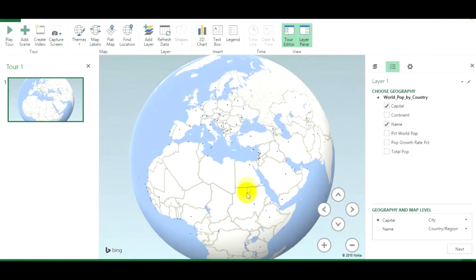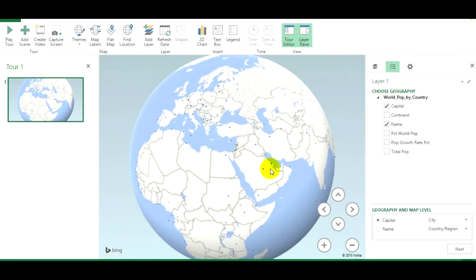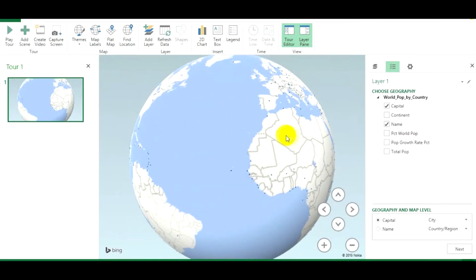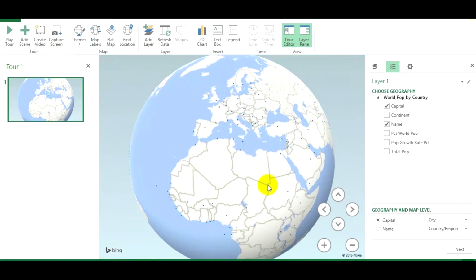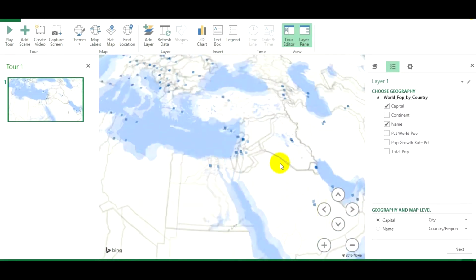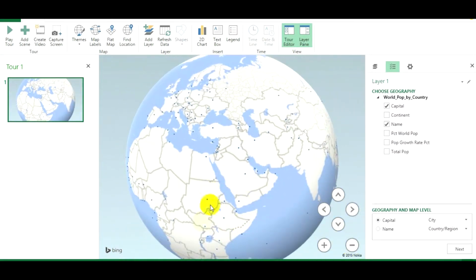By default it will be selected. You can see that the map is given. You can click on it and move to rotate the map. You can see I already have a few things plotted, and if I hover over it you can obviously see something. You can zoom in and zoom out. Make sure you're connected to the internet when you're dealing with maps.